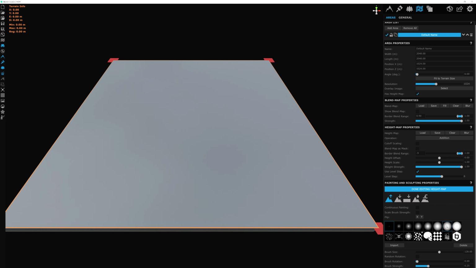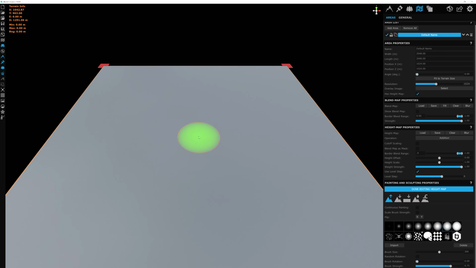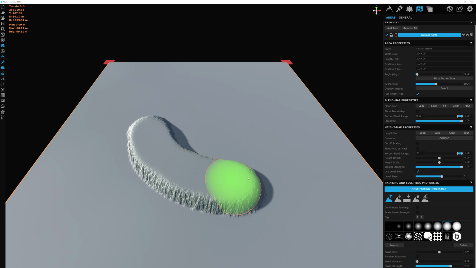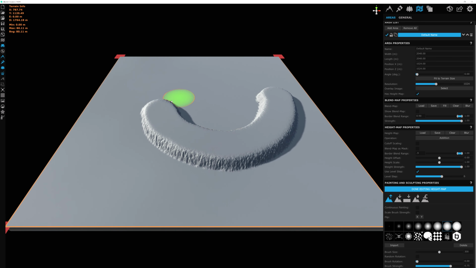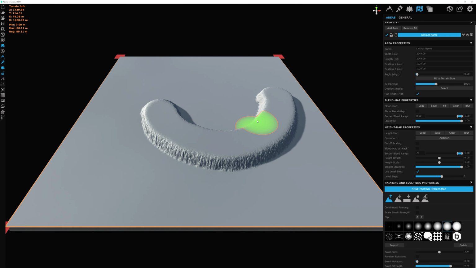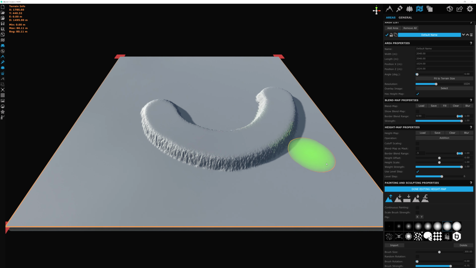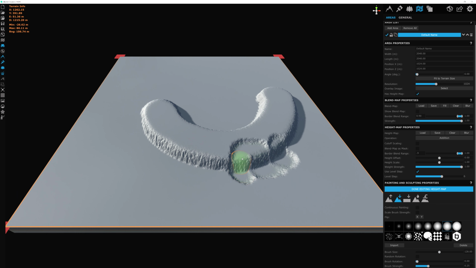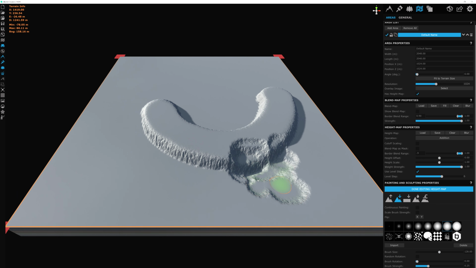So if we were to select this brush here, and let's change our brush size to be about 300, and change our brush strength to around 75, 76%. If we were to go here on our terrain and start clicking and painting, you can see we are dynamically affecting the height map, the shape of the terrain. We can select lower in the brush settings and do the same type of click method, and you can see that we are now lowering the terrain.